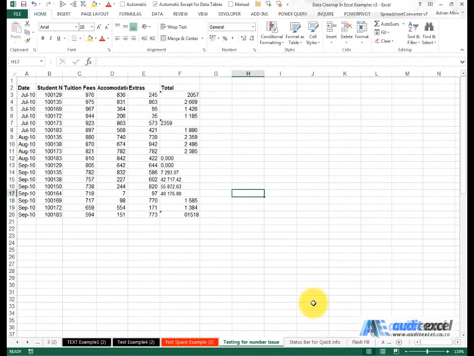Excel has a useful tool down here where if I highlight a number of numbers, you'll notice that it sums them. If it is not a number, for example, if I highlight these 2, you'll notice that the sum is coming to 1886, which excludes this first one. So if you highlight a number of cells and you expect a much bigger number, have a look down here and see if it's actually adding them all up.